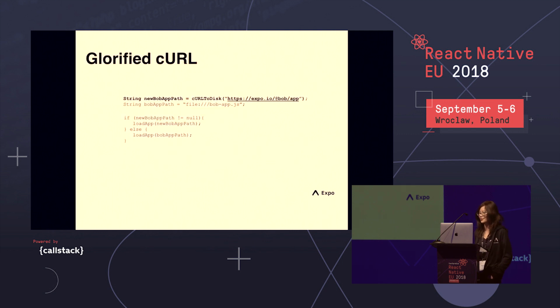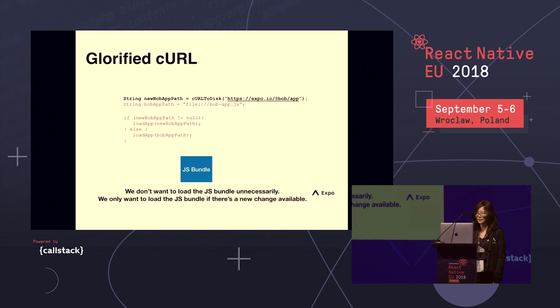All right, let's take another look at glorified curl. In this first line, we're curling the server path and we're curling the JavaScript bundle to disk. But we have no idea whether it was a new change or if we've pulled it before. And JavaScript bundles can be also pretty sizable. And the behavior we want is to load the JavaScript bundle if and only if there's a change available. We don't want to keep pulling the servers and pulling down a JavaScript bundle, finding out that it's already the JavaScript bundle we have. It takes a lot of bandwidth, and that's just a really naive solution.